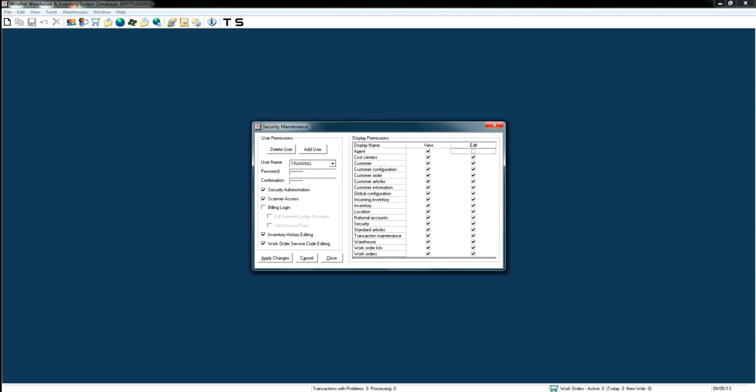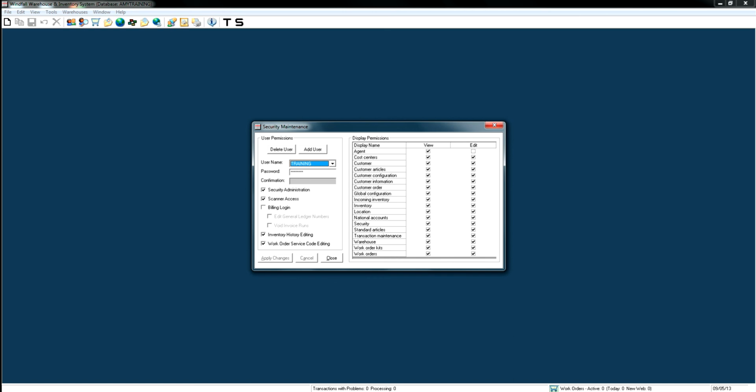So once you're finished filling out all your rights, you just hit apply changes. So that user now appears in the drop-down list. You can also delete the user system, the one that I showed you how to log in originally with, out of here by highlighting it and selecting delete user, if you ever want to get rid of that as well. Or any other users. You just highlight the user, hit delete user, and that will take them out of the system. So they no longer can log into the scanner or the software.